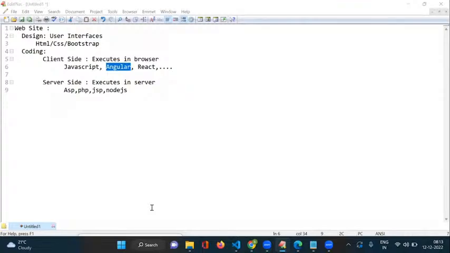Client-side scripts are executed in the client system with the help of browsers. We use browsers like Internet Explorer, Mozilla Firefox, Google Chrome to open websites. Every browser contains interpreters to execute the client-side logic.